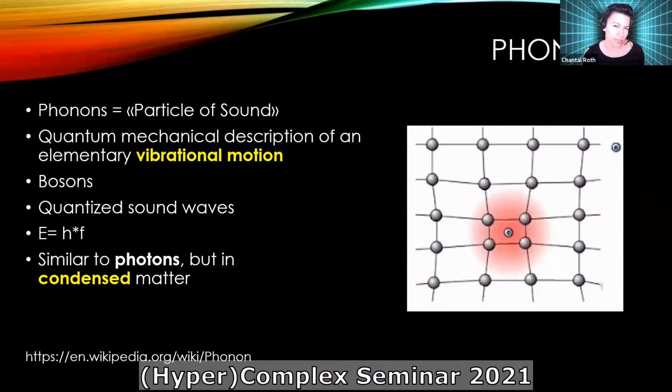Now, are there systems that are well known that are classical? Let's look at some of these. Maybe you have heard of the word phonon. Sometimes you read in the literature that it's referred to as particle of sound or particle of heat. Phonons are spontaneous vibrations of atoms in a crystal lattice. They are studied in condensed matter physics. It's classical. So we are talking about a real crystal that vibrates. And interestingly, these vibrational modes behave similar to particles. They're also called quasi-particles. They behave like bosons, just like photons do.